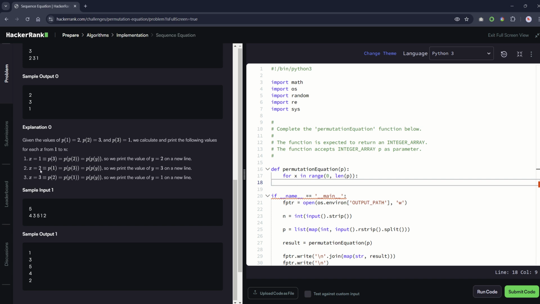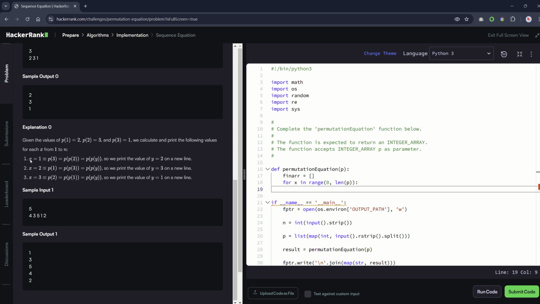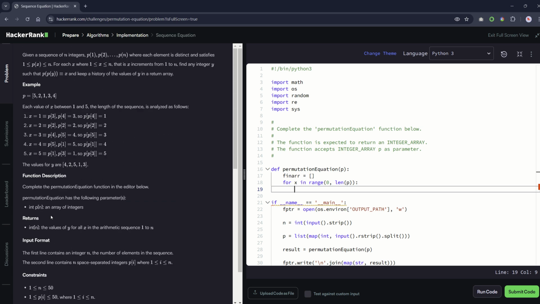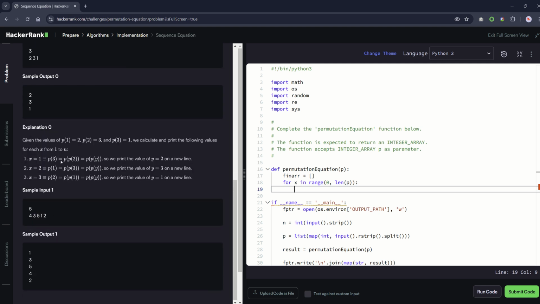So first, final array. So first we need to find how to get the original function. So let's just pretend you're trying to find the first iteration of doing function p. Okay, they don't give any logic. Well, I mean, they never have, so... Wow, I actually need to think about how to do this one.